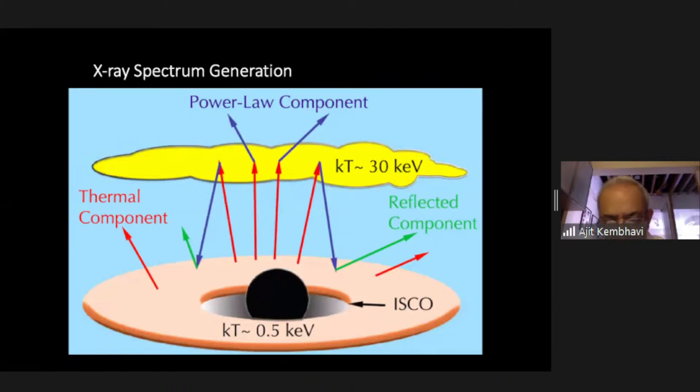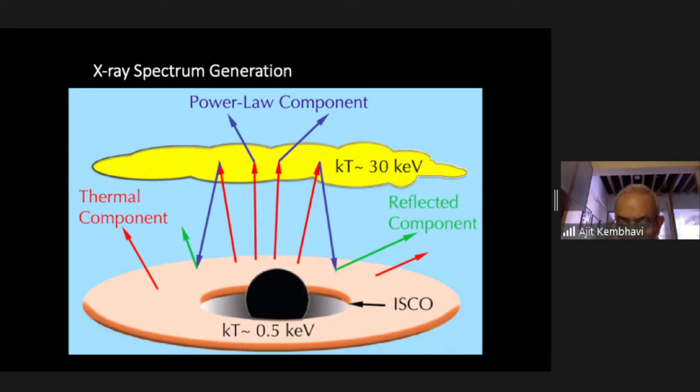Now, how do these X-rays arise? It's a rather complicated process. So you've got a supermassive black hole there, and then you've got a disk which is present. And this one here is the innermost circular orbit. So as matter falls into the disk, it slowly makes its way inwards through a large number of spirals, which are almost circles. And finally, the matter reaches the last circular orbit and then just plunges into the black hole. So you can observe it only up to this point very well.